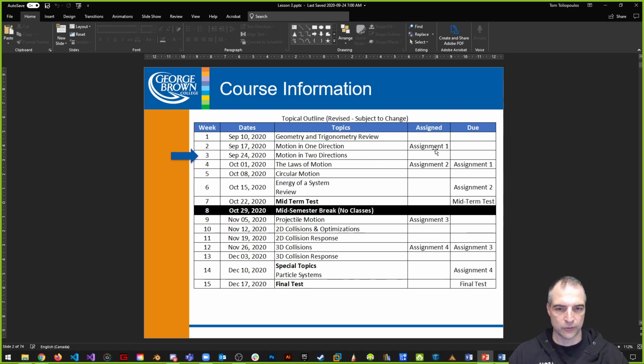Instead of it being due next week, where it was supposed to be due, we're going to just push these assignments off by 1 week, which means next week, when I give you assignment 2, as an example, it'll be due by week 7. So it'll give you just the same amount of time. It'll just shift everything in terms of everything that's due. So hopefully that's going to work for you. It means that your midterm test week is going to be busier, as an example, than it would have been as well.